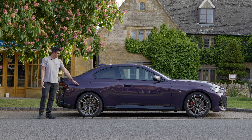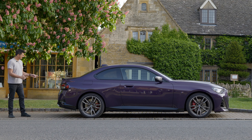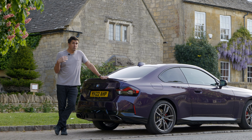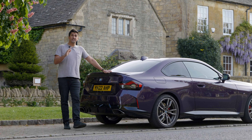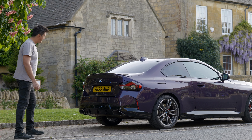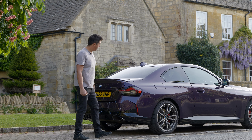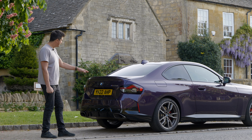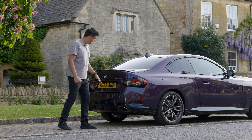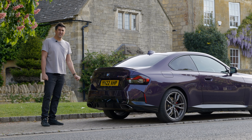This rear arch seems huge. Believe it or not, that's a 19-inch wheel and yet somehow it gets completely lost in that arch. I feel like the only way to make that better would be putting a 20 or 21-inch wheel on there to space it out, but that risks changing those brilliant handling characteristics. And if we jump to the back of the car, things get even more confusing - the rear arch and that huge haunch with the disappearing wheel looks even more ridiculous, and the lights don't seem to connect coherently; there are lines coming from all different directions. It's just a bit fussy.